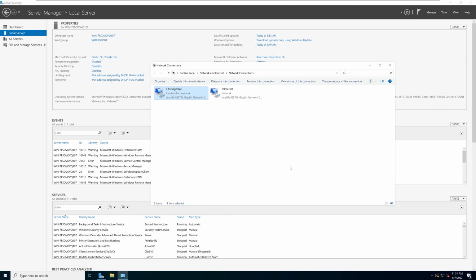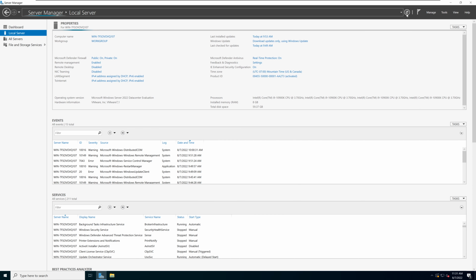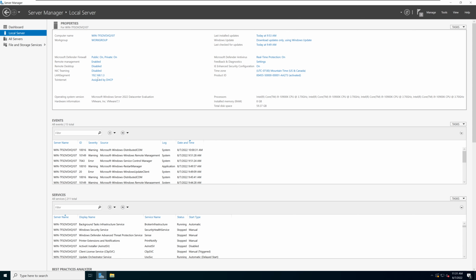So now we have a LAN segment or internal network card that has a static IP address, and we have an external network card that is currently on DHCP. If I close this and refresh this Server Manager local server page, you will see the LAN segment has 192.168.1.3, which is the internal routing IP address, and then we have an internet IP address that is DHCP, which can also be static if you decide to do so.